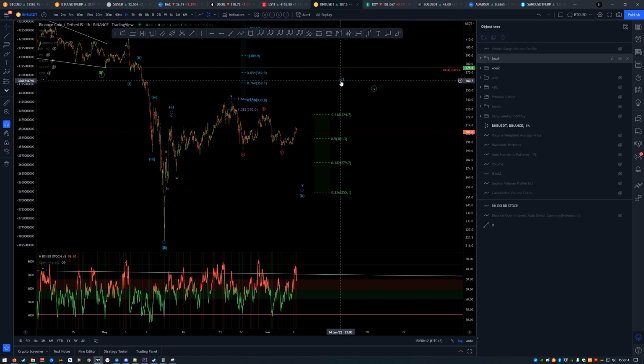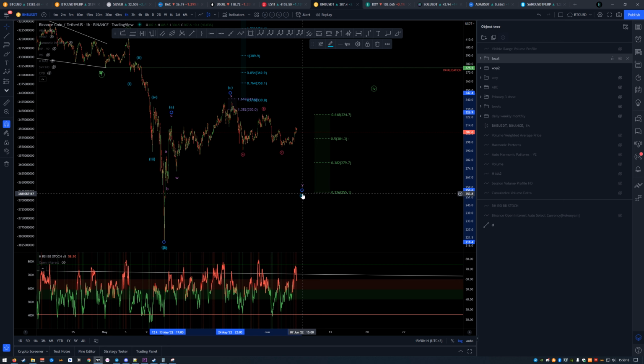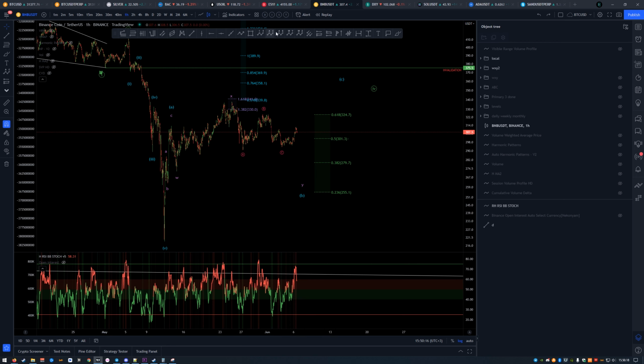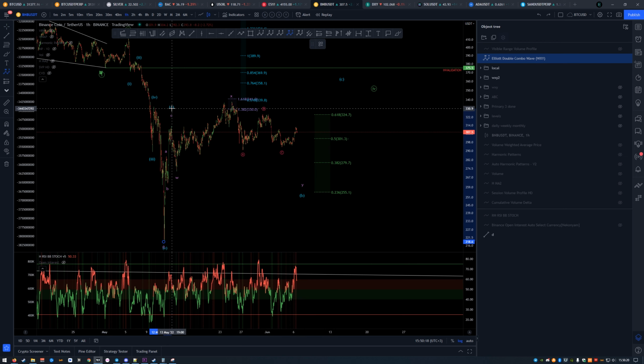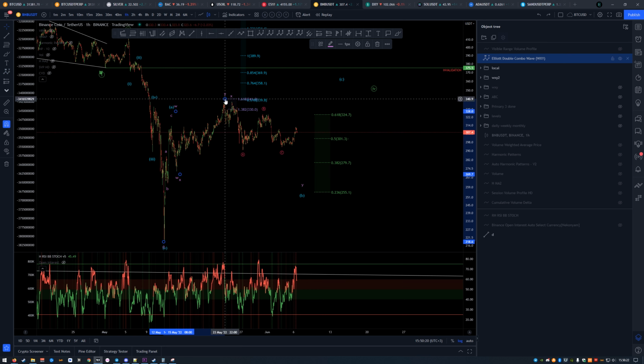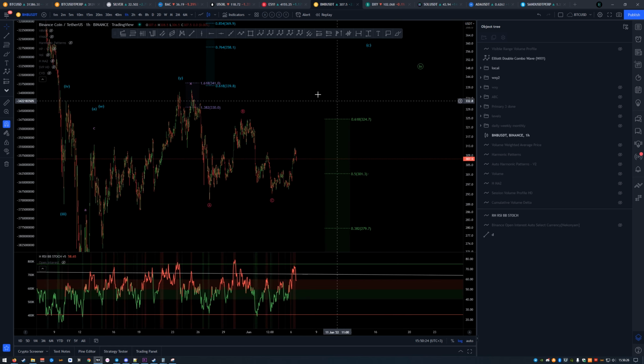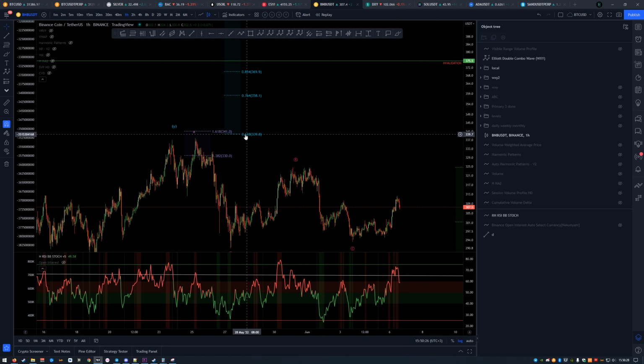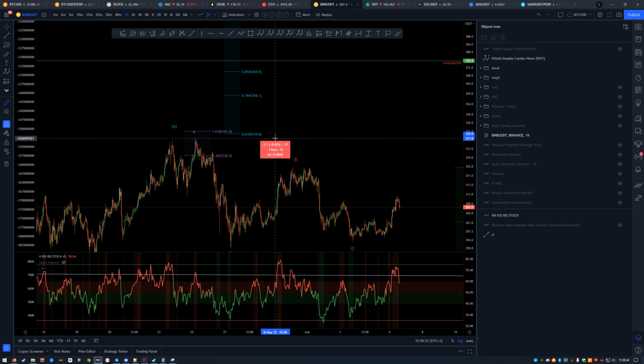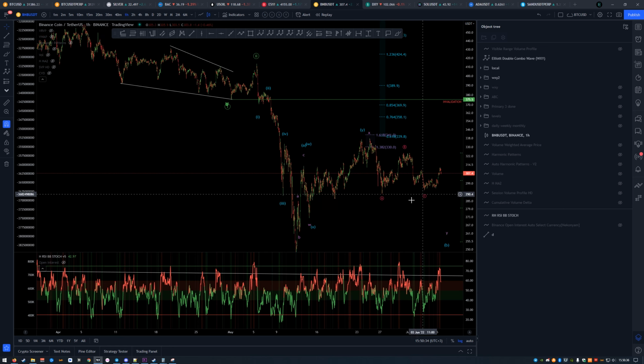Why I don't want to complete the C wave here, or at that point we would have a WXY, something like this, W, X and Y, it's just because we didn't get to the minimum extension here on the logarithmic charts that I'm liking to use. The 0.618 is missed by like 0.6% here, which is not a lot.